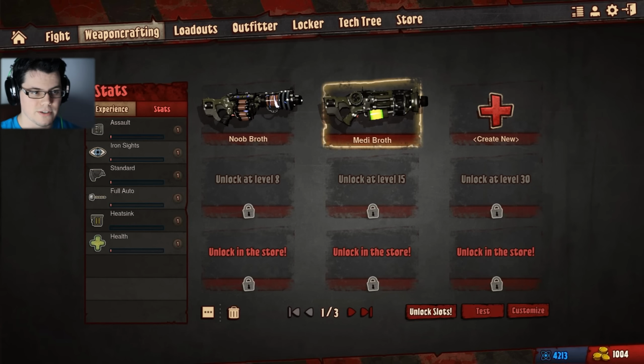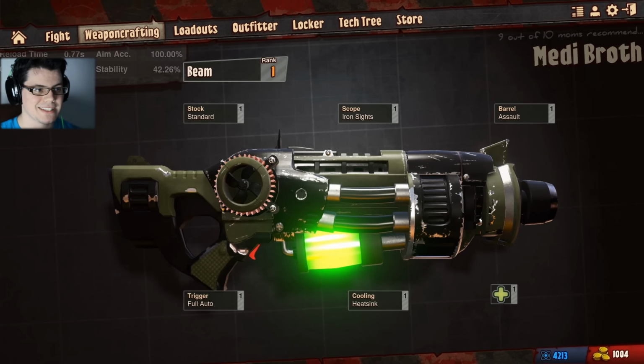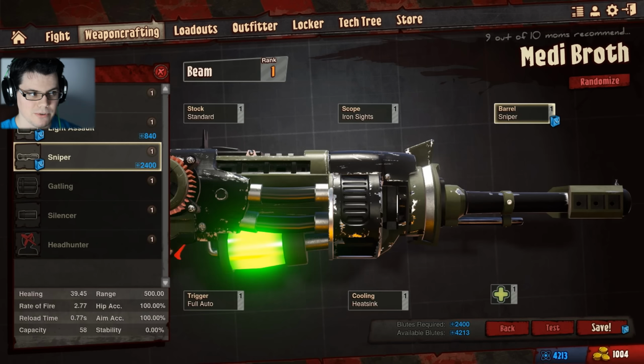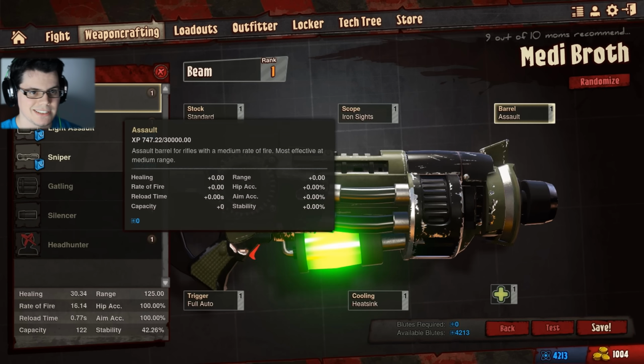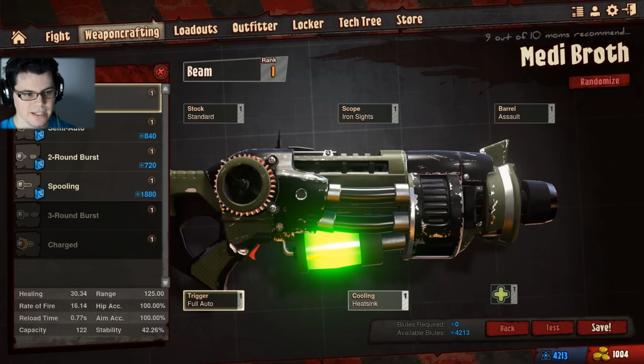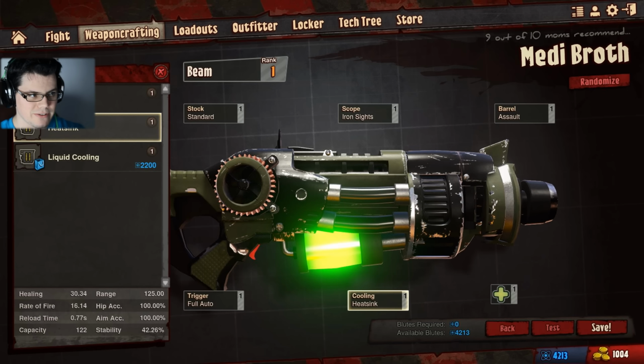So there's Medibroth, that's the weapon I was using, so let's customize it. Right now this is my standard setup. It's just stock iron sights, assault barrel, just because I haven't extended on that, although sniper is an interesting attachment. I will get into that later, probably not this video though. Trigger is full auto, and then I upgraded to a heat sink rather than standard because I like to have the extended time that it can heal.